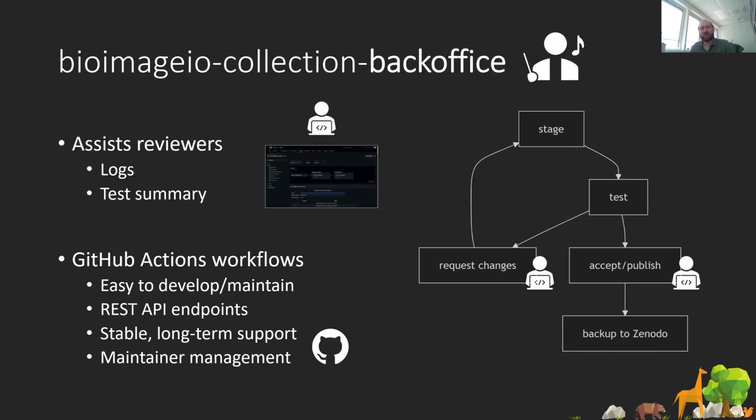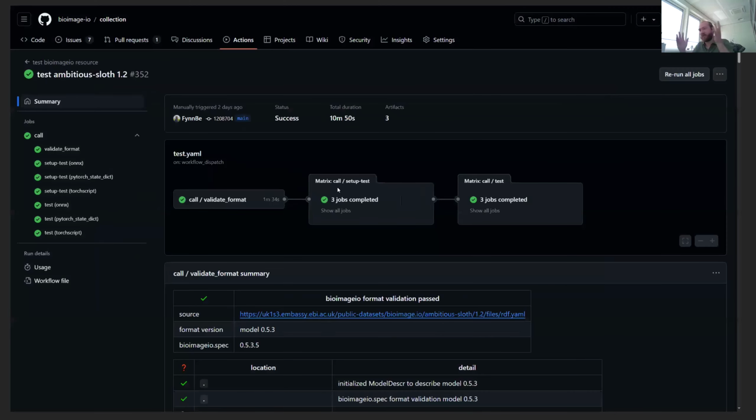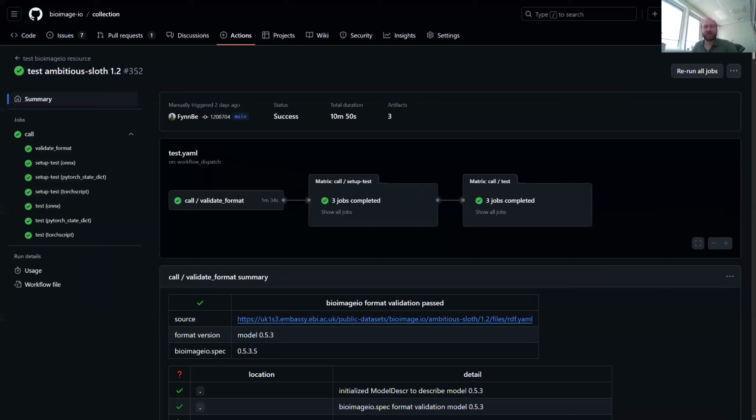It's quite straightforward to contribute such a workflow so that we can test all the bioimaging resources on your tool, and we can report on the compatibility of a given resource with your tool. Furthermore, some of this CI helps us to keep a high quality collection of models. This looks a bit like this for maintainers that take a closer look at the zoo, but for users, this is not as relevant.